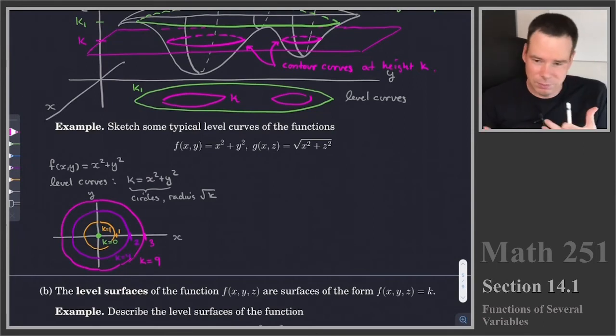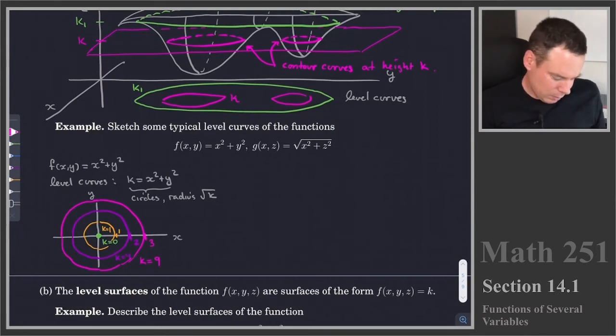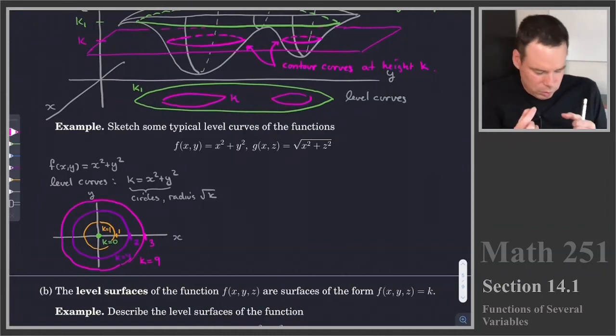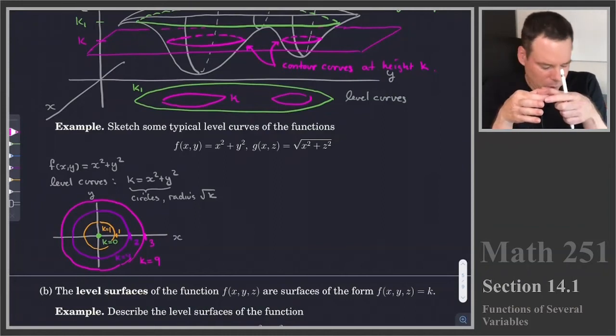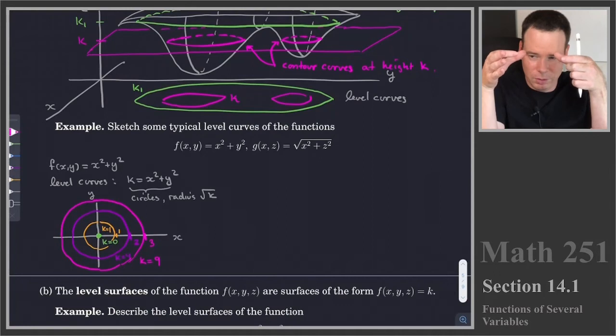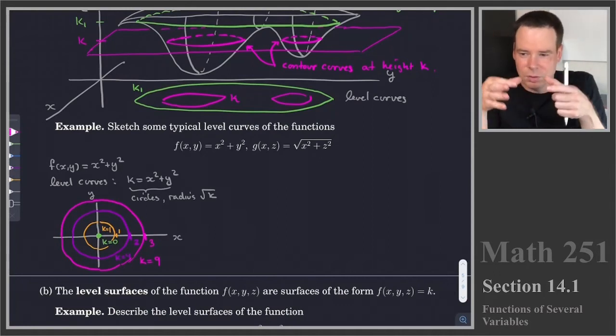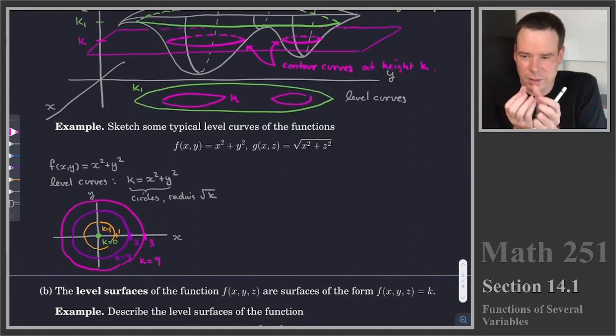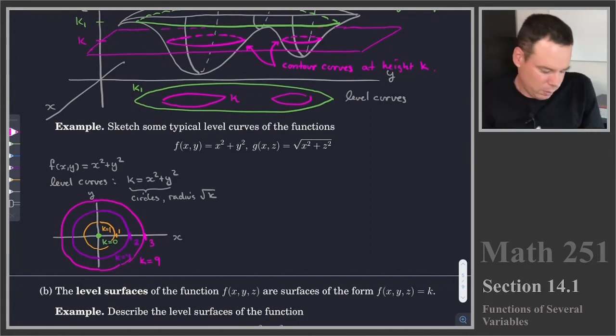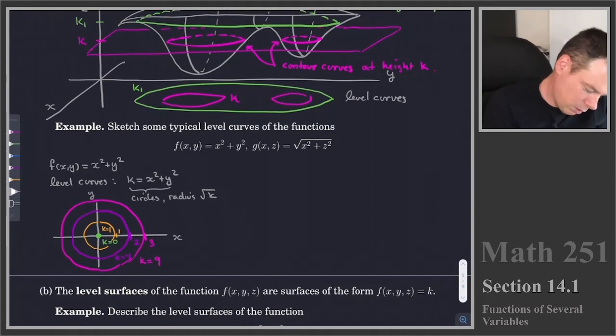So now I can start to feel for what this shape looks like. It's going to have a point at the origin, and then it's got a circle that's partway up. At height 1, there's a circle of radius 1. At height 4, there's a circle of radius 2. At height 9, there's a circle of radius 3. And so it looks like all these circles stacked on top of each other. So it kind of looks like this bowl opening upwards. I'll get a little sketch of that.